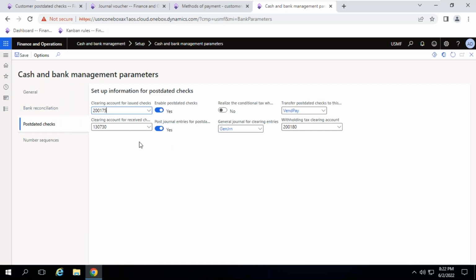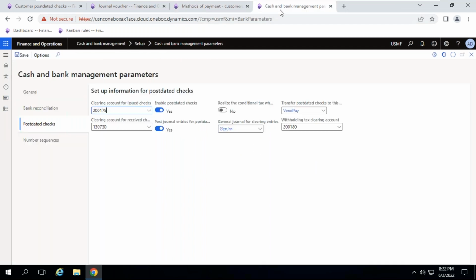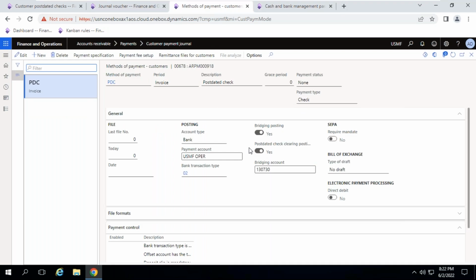Majorly these two are checkboxes. If you enable this checkbox, bridging posting, whatever you have mapped here in the customer, in the cash and bank management, that will be populated here. Got it? Understand?